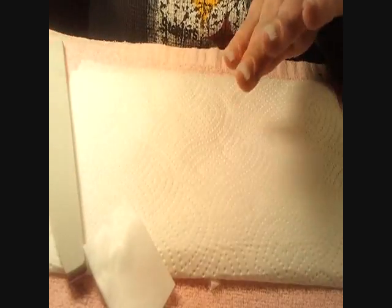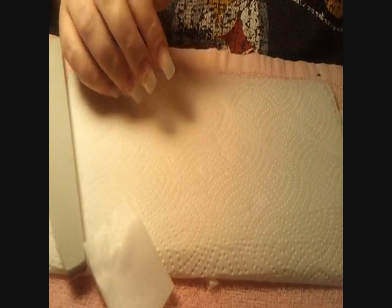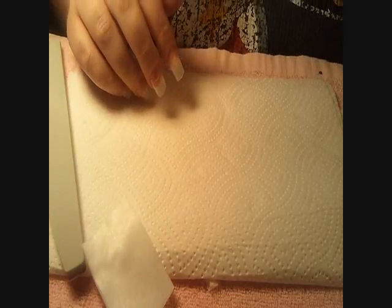Okay, and you'll see the dehydrator starting to work. Sorry, I just have a little bit of dust left. Okay, you'll see it starting to work. It makes the nails turn a little bit chalky, white color. And now I'm going to prime.